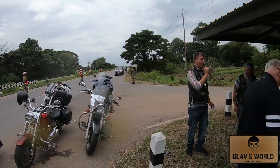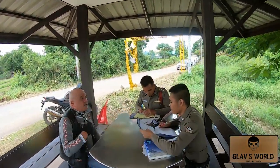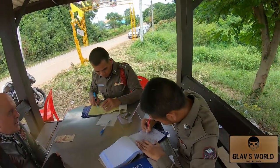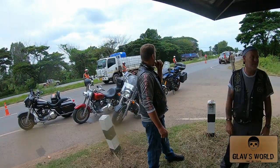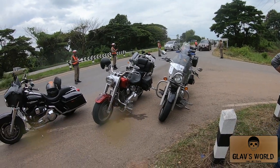They pulled all five bikes up that you can see here, and I was the first to get booked. My mate Jeff was the second to get booked. Interestingly enough, when the other blokes lined up to hand their licenses over, the coppers rejected them and said, no, just the first two's enough. What's even further interesting, the chief honcho, I don't know if he was the captain or whatever, came over and said, you lucky boys, you now cannot be booked for 7 days. In other words, we could go like a bat out of hell for 7 days, and because we'd already been booked for speeding, couldn't get booked again.